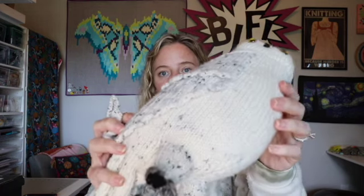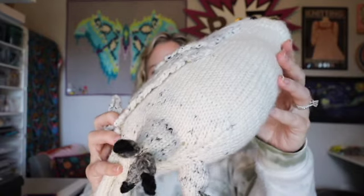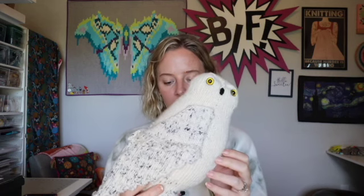That allowed me to use some of this natural color yarn with my black and white yarn. Can you see the bottom of his body? I just started holding one of each so I could add a little more color in, so that it wasn't just natural and then the black and white. And then when I got to the darkest part of the wing, I held more of the black and white together, which I thought was a cool effect. But you can do however you want. Some people made brown owls and all kinds of stuff.